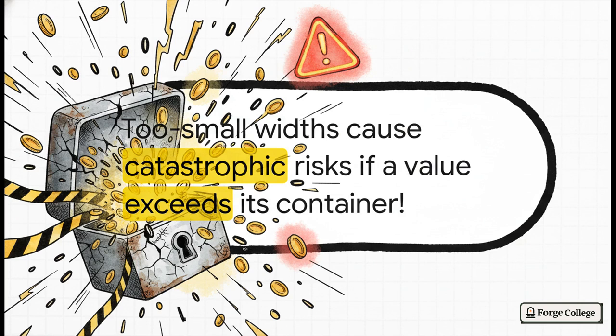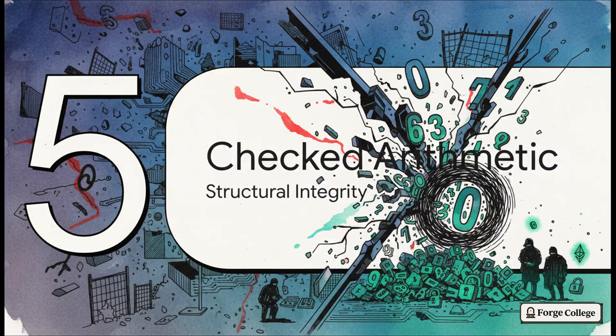Let's say a user's token balance is stored as a uint8, and they receive their 256th token. Well, the container bursts. The value strictly exceeds the physical limits of those 8 bits, and the entire operation completely fails. Not good. That transitions perfectly into Section 5, Safety First: checked arithmetic, ensuring structural integrity.